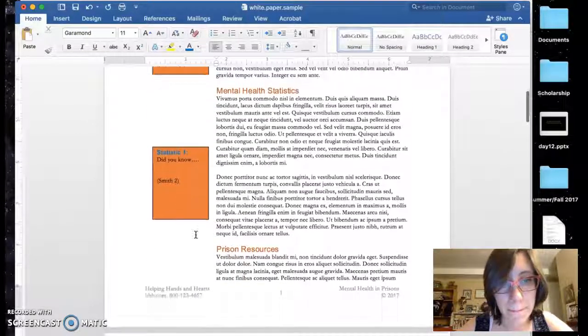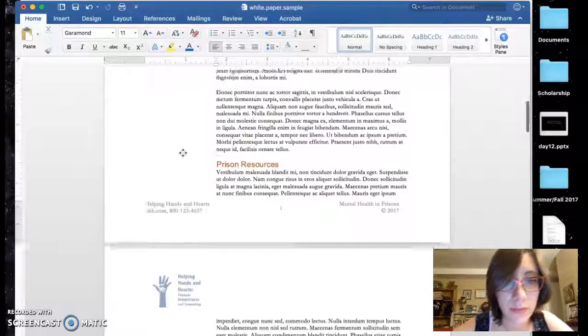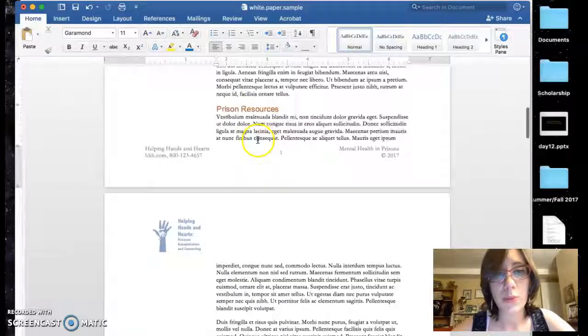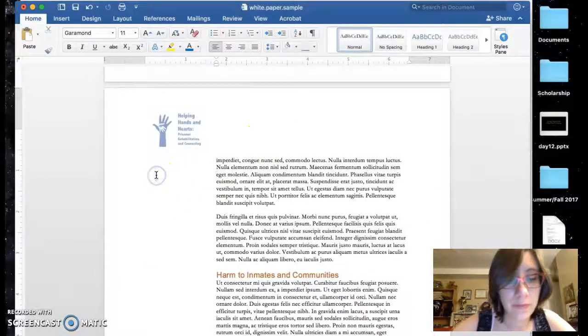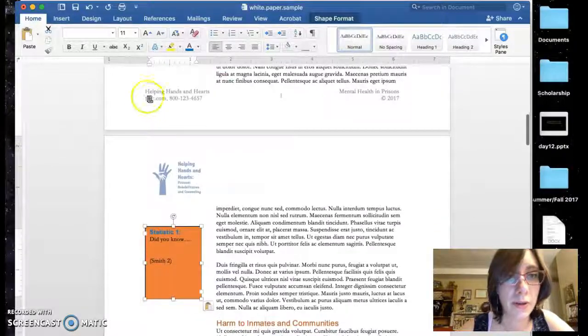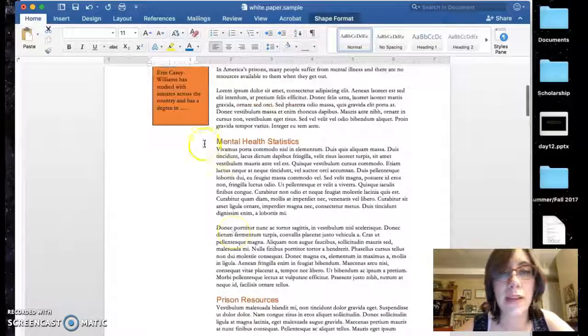All right. I'm actually going to put that, I think, on page 2. Maybe statistic 1 has to do with prison resources. Okay? You'll notice we have 2 alignments. Here's one. This is for our big alignment, the whole paper alignment. And then we have a second one, and that's the alignment right around this line, okay?